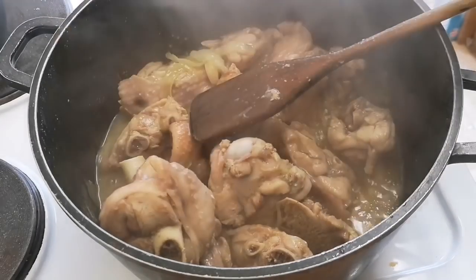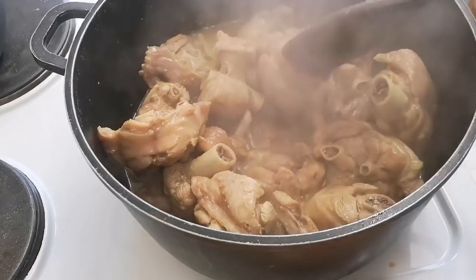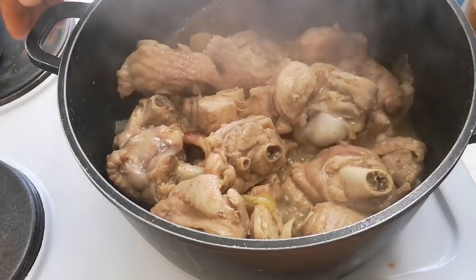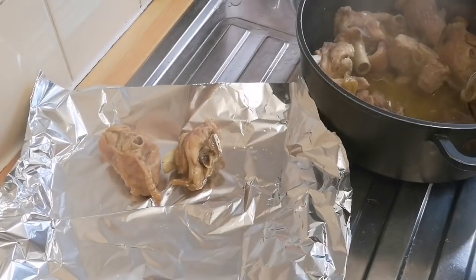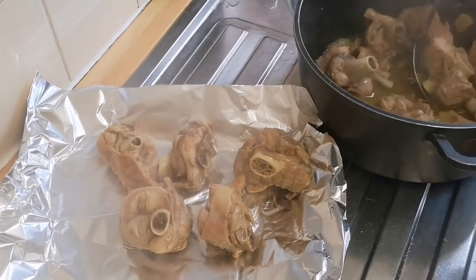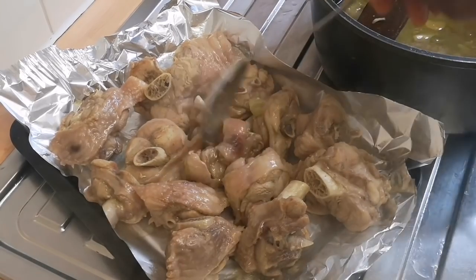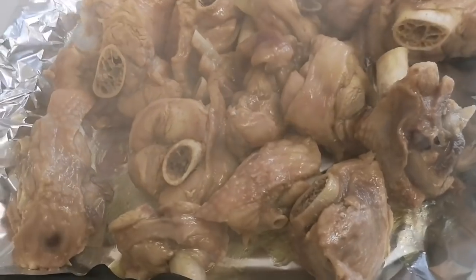So guys, this turkey I've been boiling for the past 25 minutes, and I did not add any water. This is the juice that came from the turkey, and I can see it's soft to my taste. So I'm going to take it out from the cooker and put my turkey in the oven tray. I'm going to put this in the oven till it's golden brown.